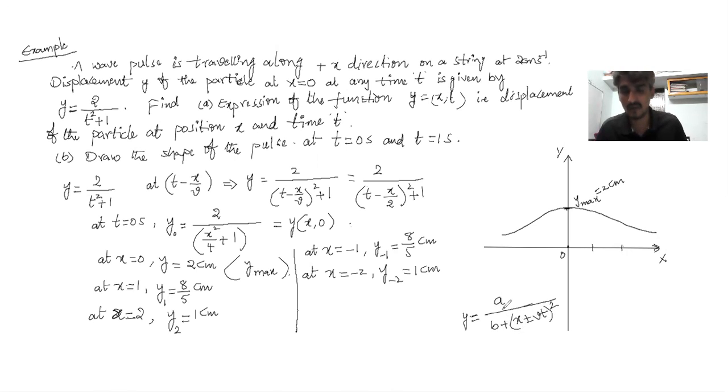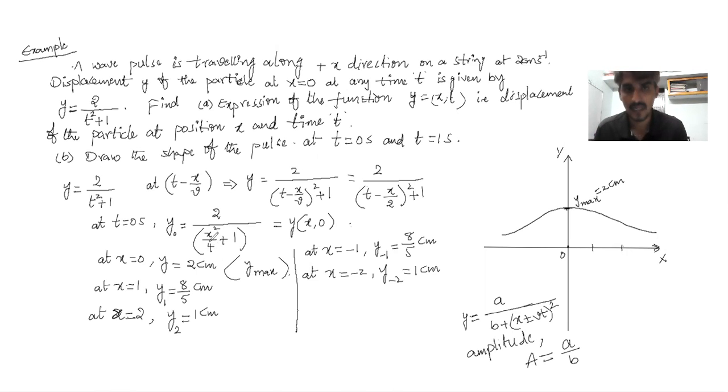Then in this pulse, how do we find out the amplitude directly? Directly, amplitude can be found as amplitude is equal to a by b. Even here also you can check what is the amplitude. A by b means 2 by 1 in this example. 2 by 1 is nothing but 2 only, no? That is what we have got as the amplitude, meaning maximum displacement, right?